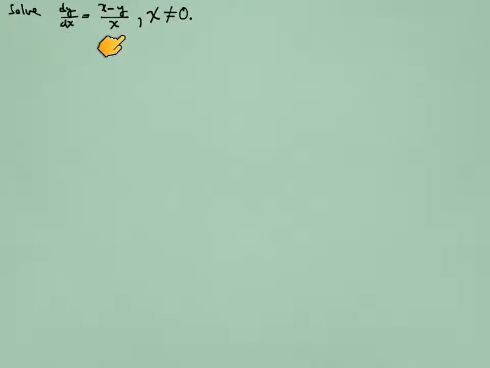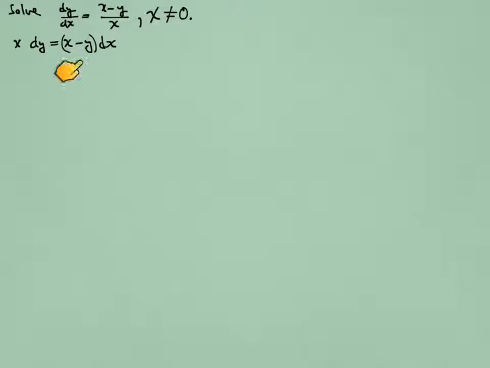And then on the right-hand side is some rational expression, and I've said that x is not equal to 0, presumably because of this x in the denominator here. Now, I'm just going to naively try to separate the variables first to see if it's separable. So I'm going to separate the dy and the dx as we would usually do and write it in differential form. So I have x times dy, I'll bring the x over, is equal to (x minus y) times dx.